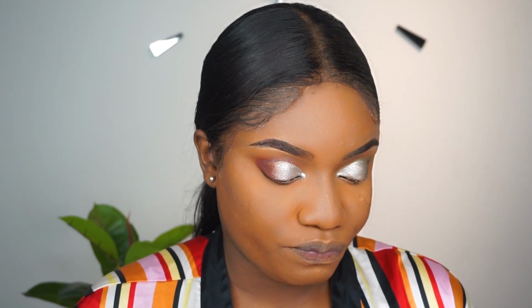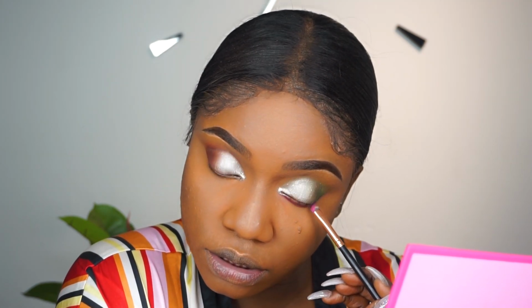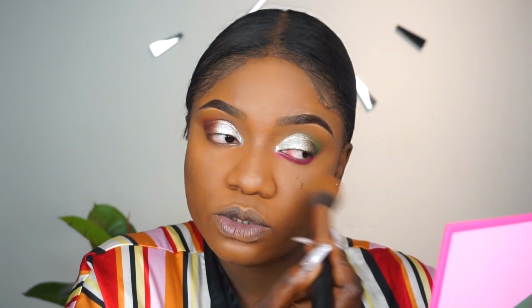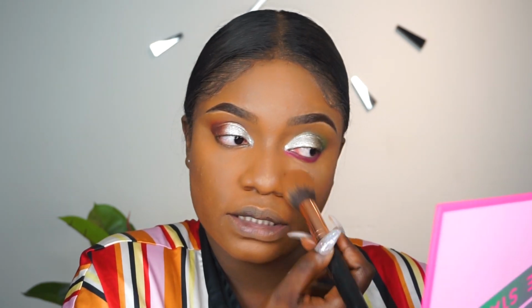And we're back. I did leave a bit of powder under my eyes to catch fallout from the eyeshadow. I'm taking a round precise eyeshadow buffing brush, and I actually don't even know what to use, but I'm taking the shade Mogul into my lower lash. Now using that same flat brush, I'm taking the shade Self-Made, and I'm just putting that underneath of Mogul and trying to swoop that out. And now I'm just sweeping the excess powder on that side of my face.